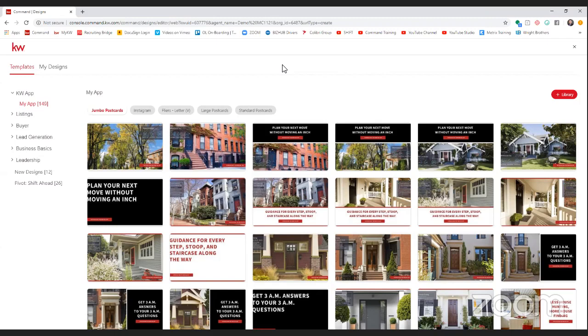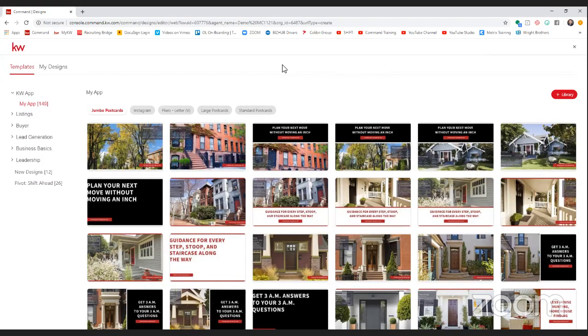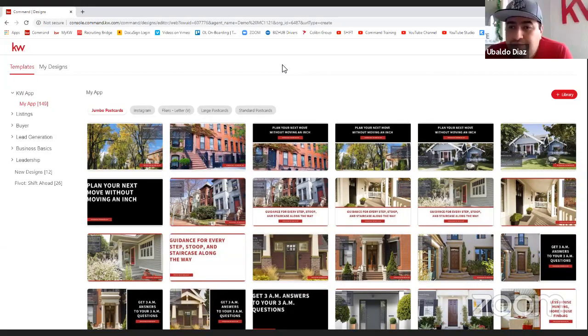So you have to make sure when you create your design and you schedule it, that the stats are accurate. Right. But for example, these right here in front of us, these are my app ones. I could save one of each of these to my library in designs, and then go to campaigns and schedule one of each for every day of the week, or for every Tuesday, or every Tuesday and Thursday until I run out of images, and then it'll post for me automatically. So it would be going one after the other every Tuesday from this week forward. Is that correct? Yes, absolutely. Oh, okay, cool. That's awesome, man.